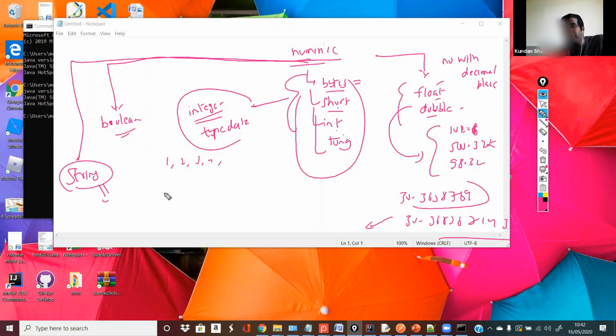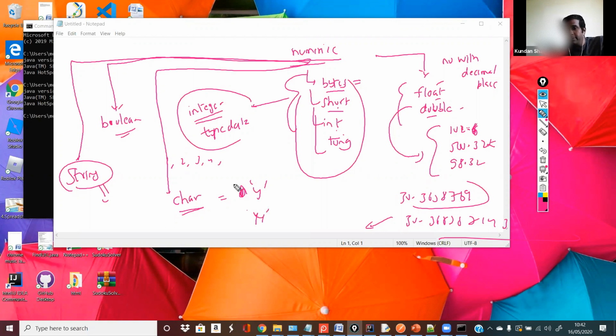But let's say there might be some requirement. If I say, what is your gender? You'll say either M or F. So you're using only one character. So for that also we have a character type in Java. We call it a char. Char means only one character. For example, if you say yes, Y, or no, N. There are some cases where you just write only one letter. So if you have just one character, that data type is called char. Is this making sense to you so far?